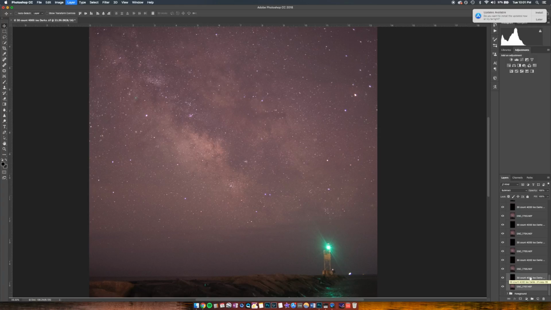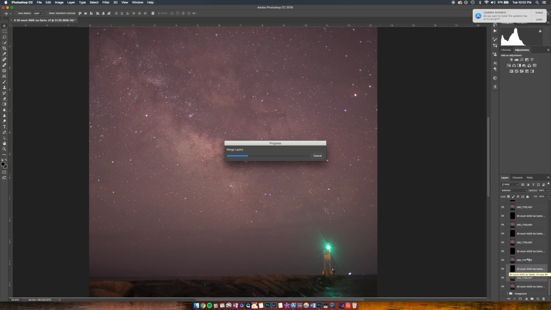Shift, hold, Command E. On Windows it's probably Control E, Alt E, whatever it is for you people. But you could always go up to layer right up here after you have them selected, and then it'll say merge layers, and you'll be able to see what the quick key is. It's a lot better with the quick keys. It is so much easier because otherwise you just have to press, hold, right click, merge, right click, merge over and over again. So I'm gonna go ahead and merge all of these layers.